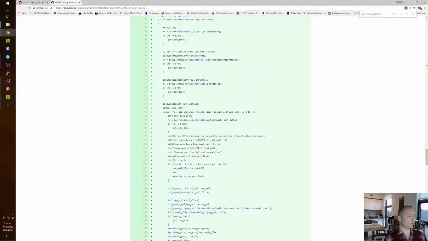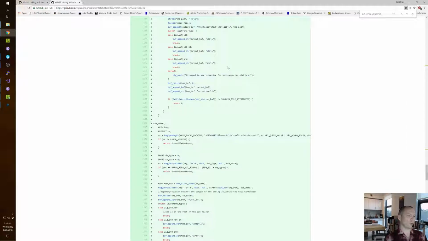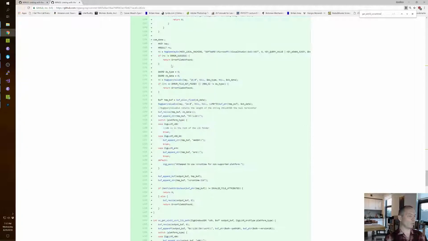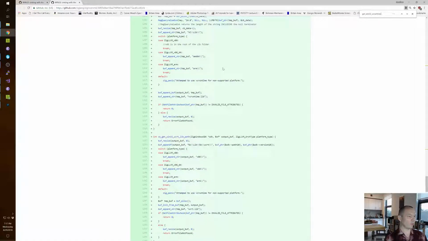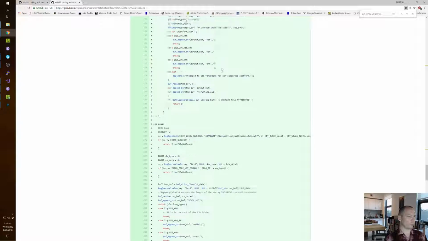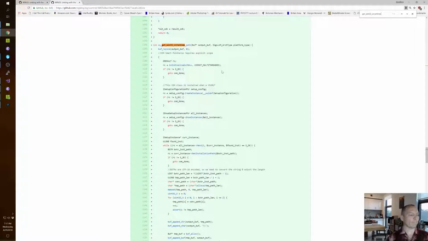So Visual Studio 2017 is version 14.0. So all of this code, I lied when I said it was only 80 lines, okay? It's not. It's from line 1104 to 1229. It's 125 lines just to get the folder for Visual Studio, for the latest Visual Studio. That doesn't even handle older versions, which we need to handle.